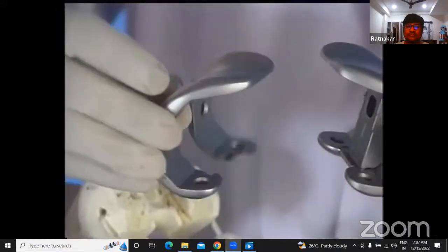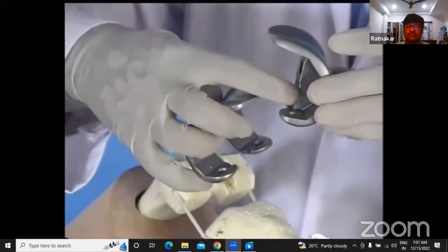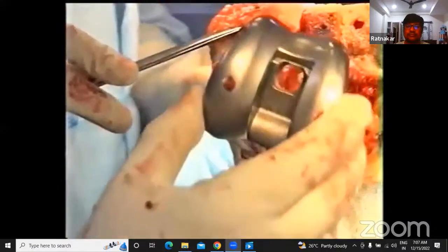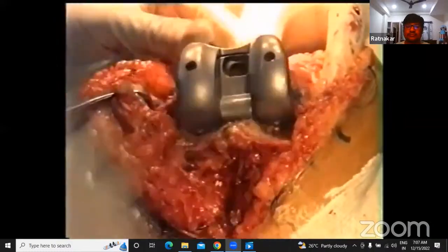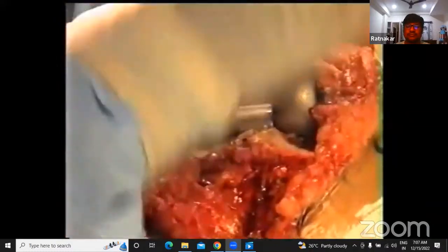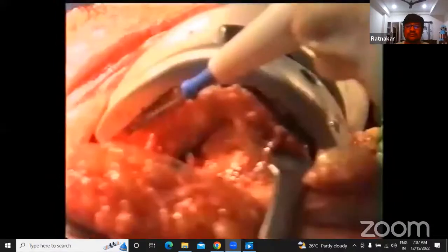The cruciate retaining knee does not have any box, and it has got a groove there, whereas this has got a box. And now I am trying this on the trial femur. If our cuts are good, it should go well with the punch hand puncture. It has to sit nicely.